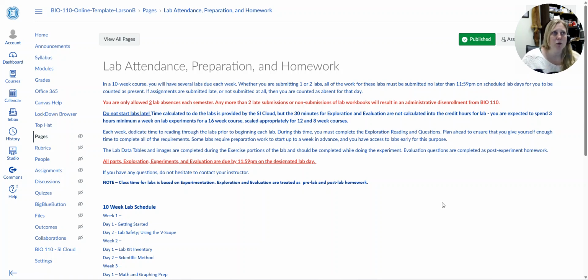There are some labs where you have to do some pre-work, where you're setting things up, like you have a prokaryotes lab where you're going to do an environmental sampling of bacteria. You have to set that up in advance and give those bacteria time to grow. There is a cellular respiration lab that takes 24 hours.